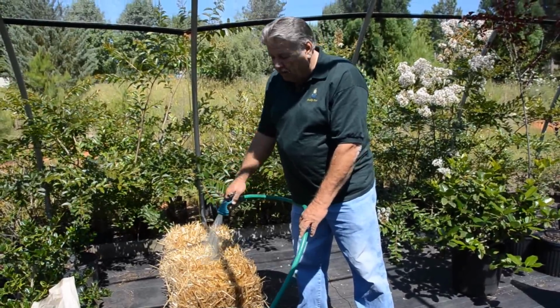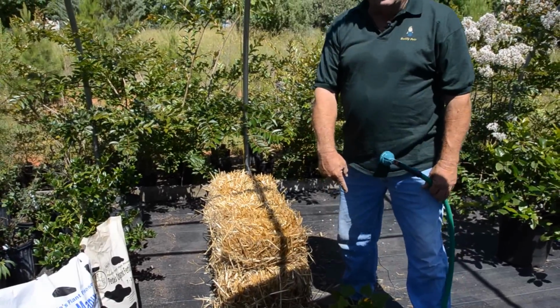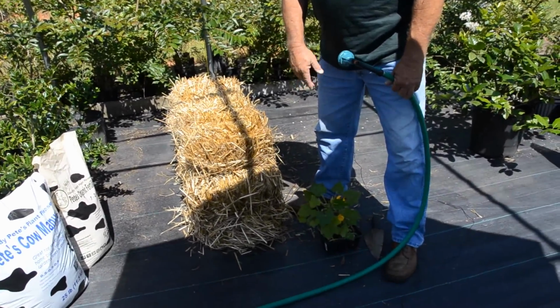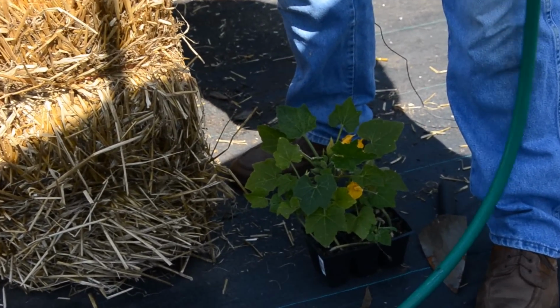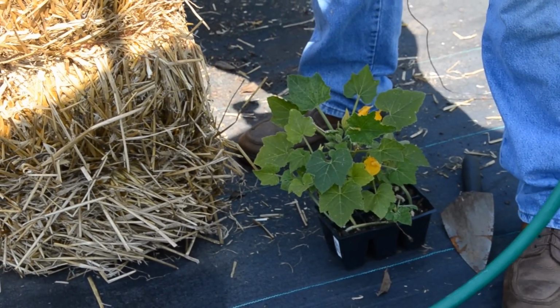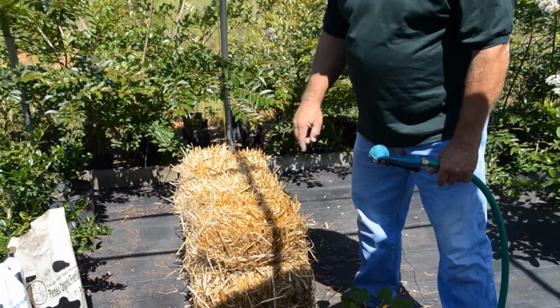Now, we do need a growing medium in there. So what we've chosen today is a couple of squash plants, just a regular squash or zucchini. You can do tomatoes, cabbage, just about any type of vegetable. We're going to put two per bale here, and the first ones we're going to do are some squash.